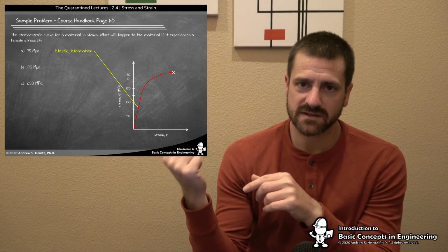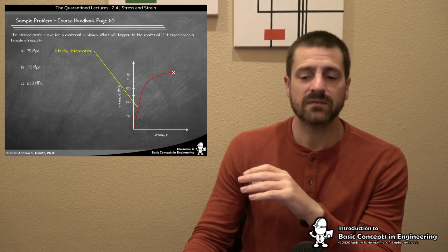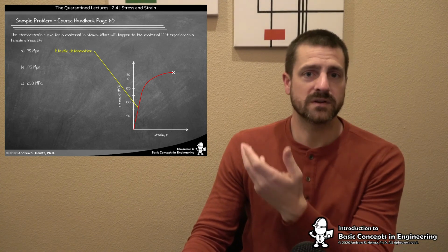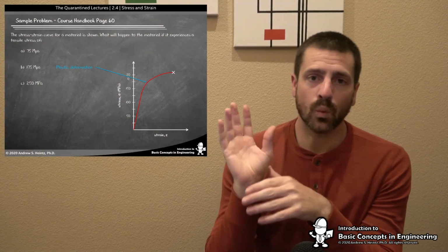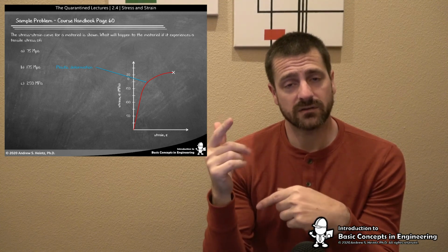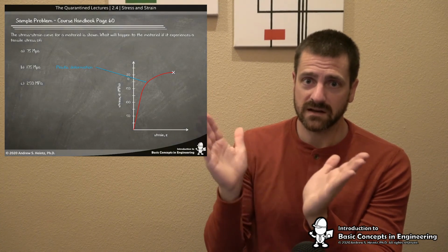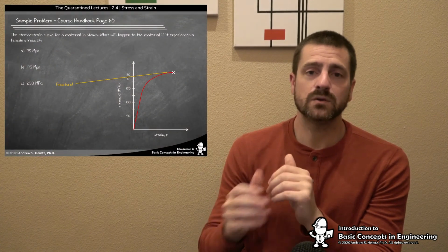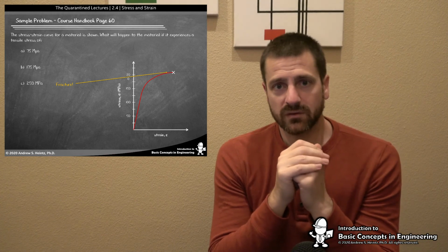All right, so hopefully you've had enough time to do your answer. At 75 megapascals, you just look at it on the y-axis and draw the line over. We are well in the elastic deformation range. This means that nothing would have happened to the material. The material will go back to where it was. However, at 175 megapascals, we are well into the plastic deformation range. If we were to apply 175 megapascals, it will start to deform. If we were to unload that, it will draw back down, but it will still maintain some of the length that it had stretched. And if we take it all the way to 250 megapascals, that corresponds well to fracture. The material would have fractured at that point.